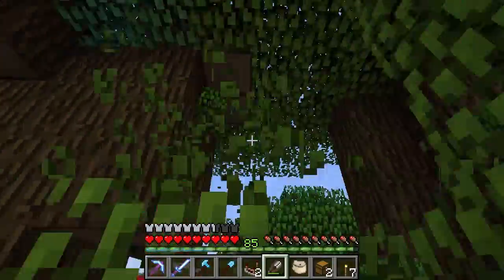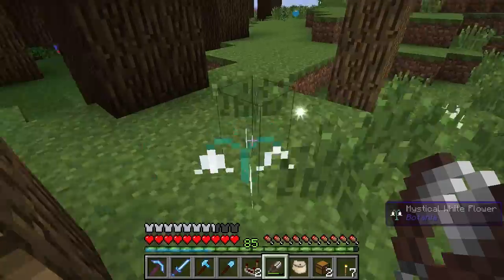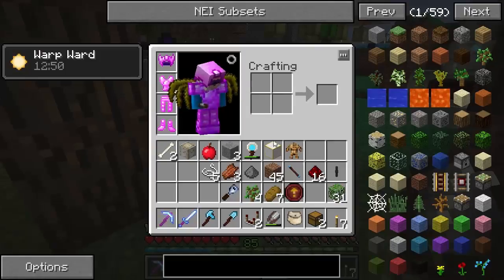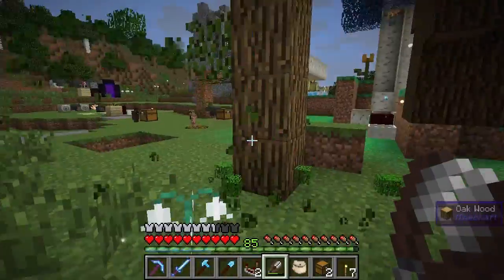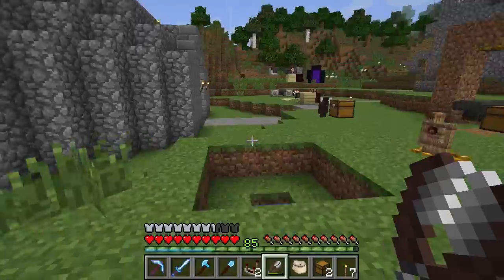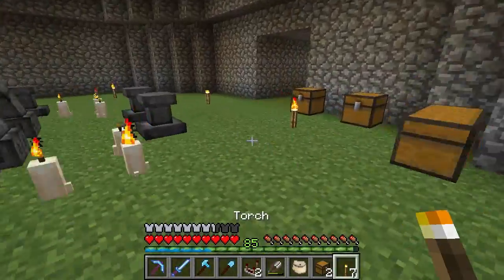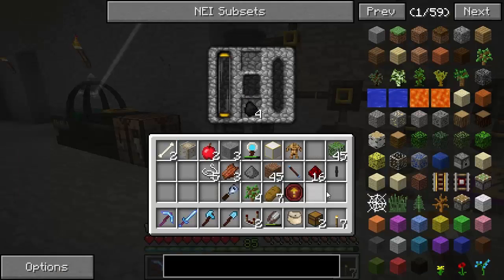I need some more leaves, if you wouldn't mind. And hopefully these guys are not going to get excited and try to pick it up. Looks okay though. 31 leaves, a bit more. Brilliant. And that one, for good measure. We'll go and grab that one. And then I will burn these up as well, get another full jar of Herba Essentia.